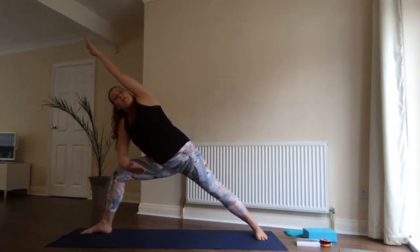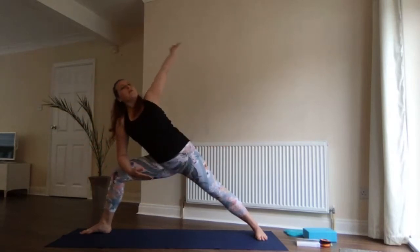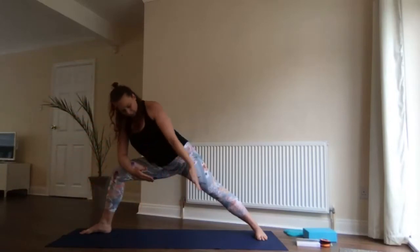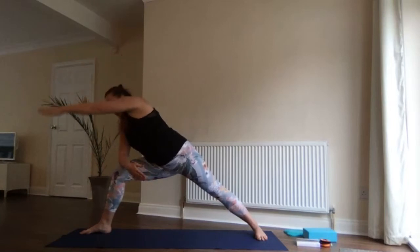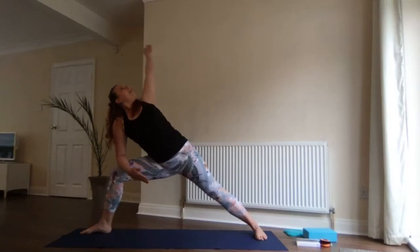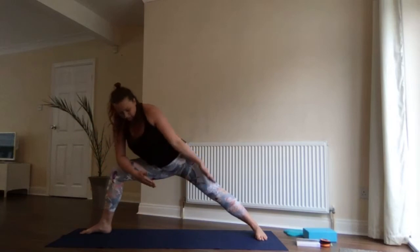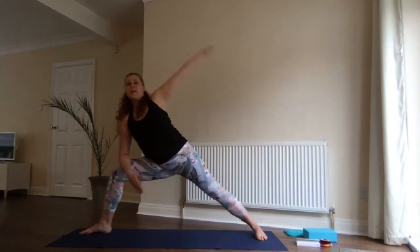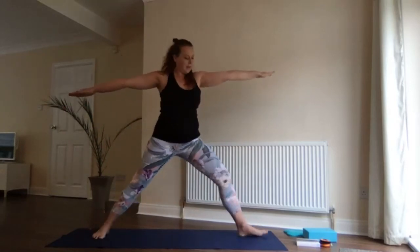Now we're only gonna move our left arm. So you make big circles. Inhale, top of the circle. Exhale, chest towards floor, bottom part of the circle. Inhale, exhale. So notice how the upper body is turning and opening your chest and shoulder on your inhalation in the top part of the circle. And then come back to warrior B and slowly move to the other side.